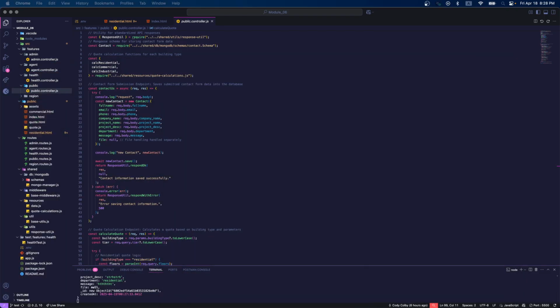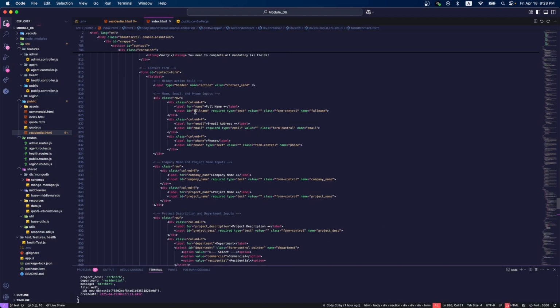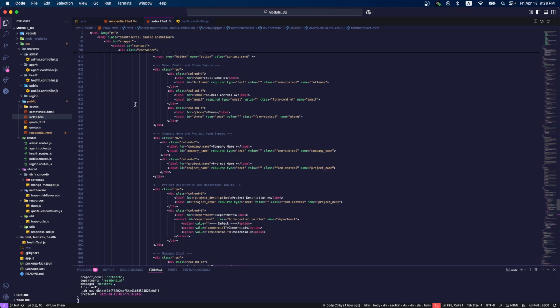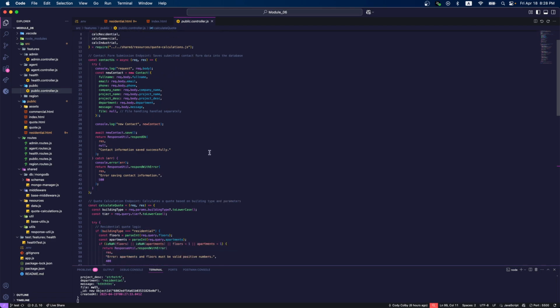All right. And then in the code section of it, it's the index HTML, which is where the contact form is located. Make sure to change the names so that they would correctly line up with the API or in the JavaScript so that it'll link and everything will line up correctly. And then this is my JavaScript here, which has the contact us form submission endpoint, which saves the contact into the database. This is going to be connecting with that.